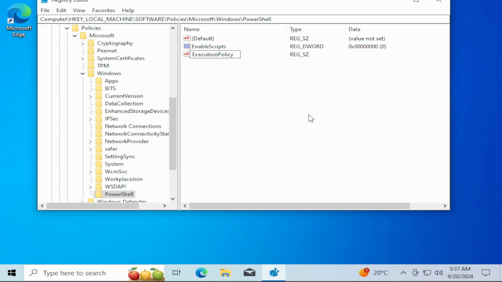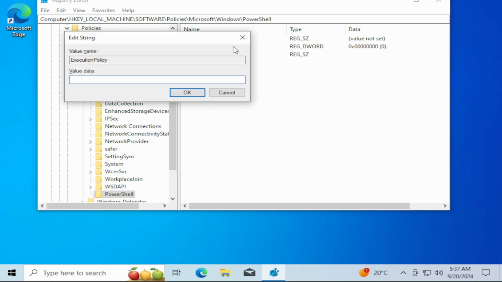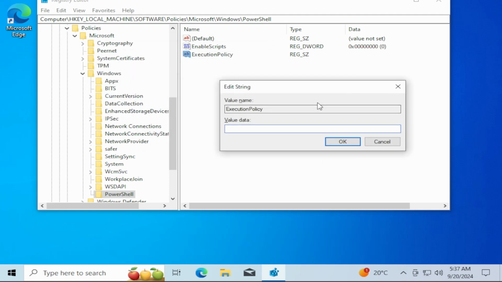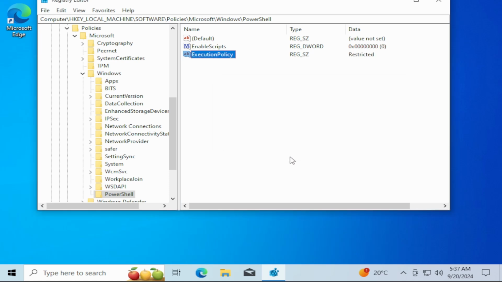Is that right? ExecutionPolicy. Just say enter and enter again. And then you put in value data. You say Restricted. Alright, it will say Restricted there.